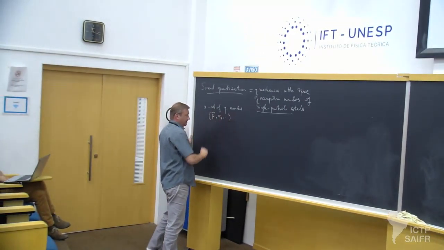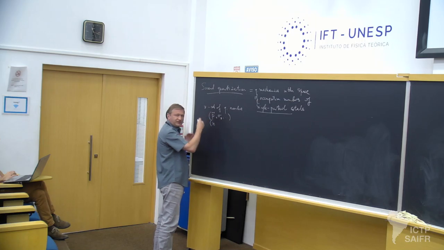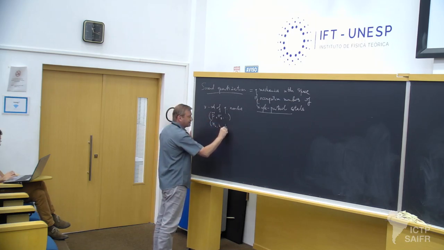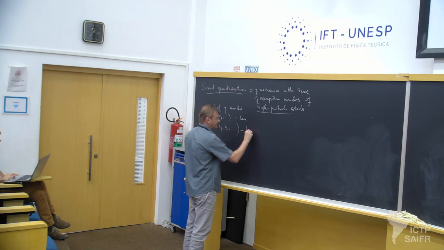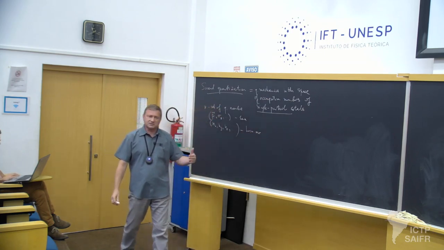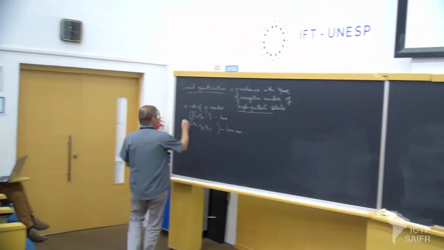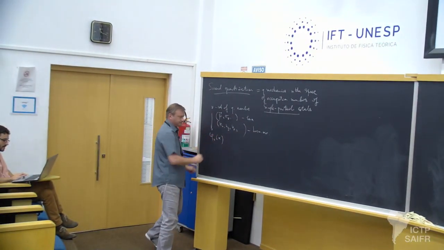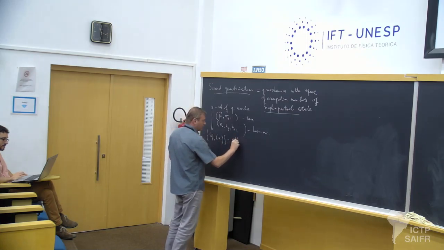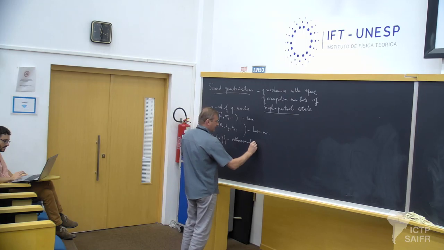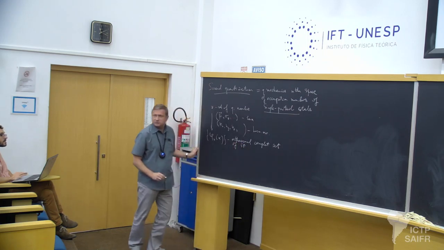So another example would be if you have a harmonic trap, one-dimensional or three-dimensional, then instead of momenta you have nx, ny, and nz, and maybe some other stuff if the particle has an internal state. So this is the box, this is the harmonic oscillator. Different sets, different quantum numbers, but you have them all, and from these quantum numbers you can uniquely write the single particle wave function. So these are an orthonormal, complete set of single particle wave functions.